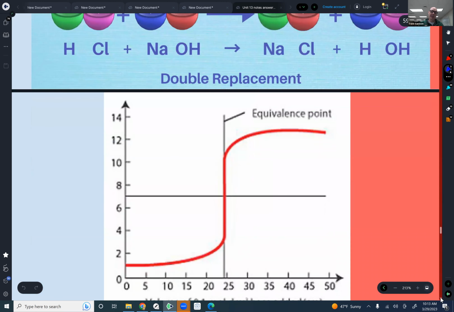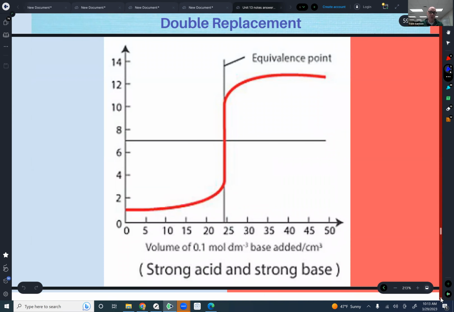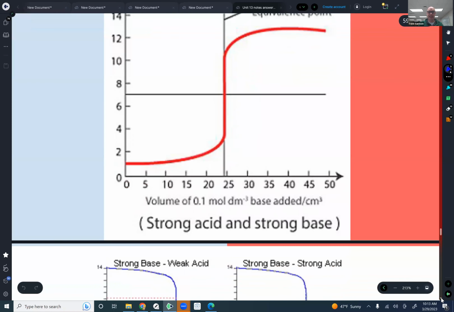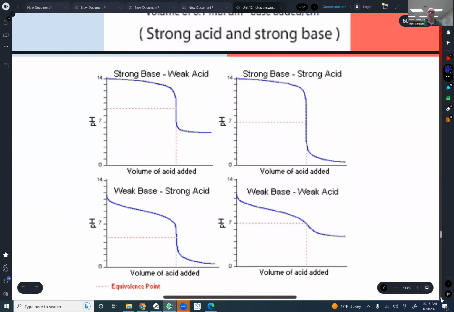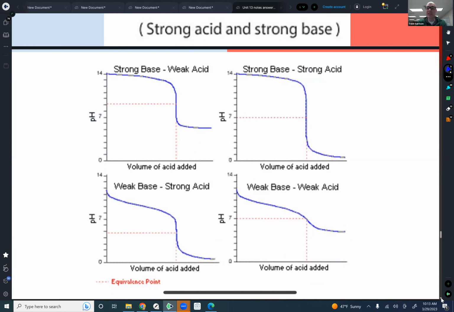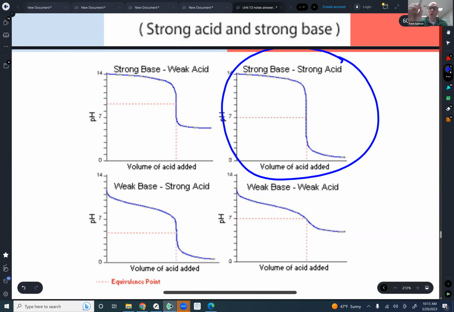What this is going to look like, and this is the second lab that we're going to do, is we're going to try and create this graph here, this typical S-shaped curve, where you see the pH is equal to 7 at the equivalence point, and it has these top and bottom points where the pH was low to start off with, where we didn't have any base in it, and then we kept adding it, and it goes up high. And this time we're going to try and make it go slower than it did the last time. Now, that's if we have a strong acid and a strong base. And that's what you see up here in the right-hand corner.